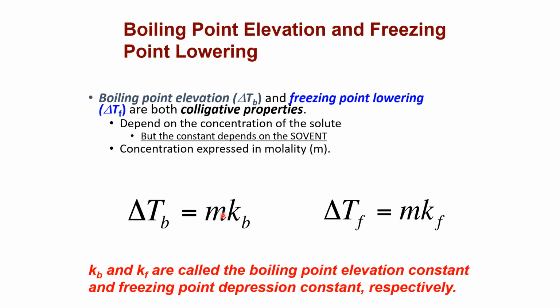So this is a molality, and this is a constant to give you how many degrees the boiling point will be elevated. Similarly, a different constant, usually a very different value, works for freezing point depression. Molality still works. Boiling point elevation, freezing point depression. And we're going to look these up on a table. It's coming on the next slide here.